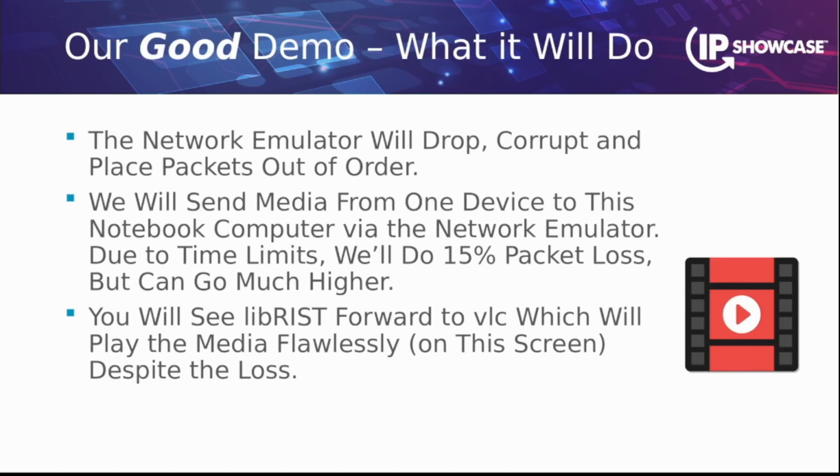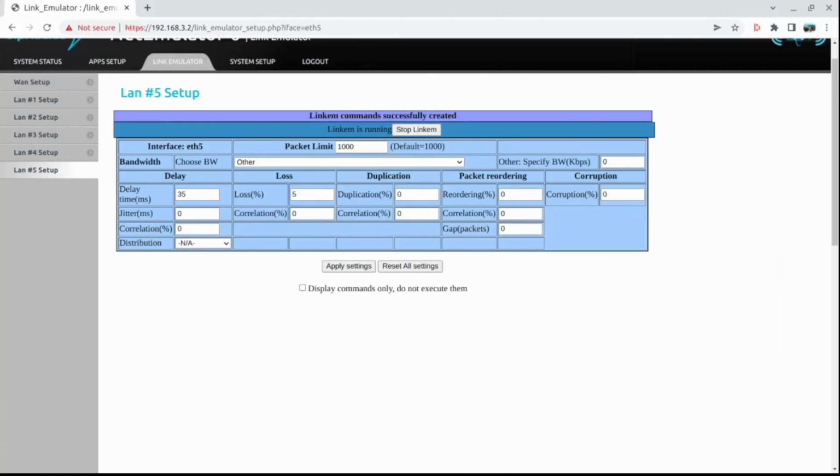Okay, so let's tell you how the demo will work. The network emulator will drop, corrupt, and place packets out of order. Okay, let me switch to the user interface of the network emulator. Okay, that's the user interface. This is the administration page for the emulator. It's running in a small black PC, right here. I'm gonna very carefully bring it out. It's one of our products.